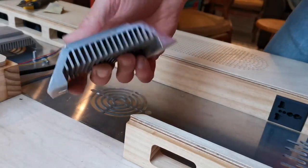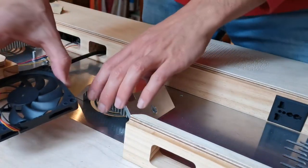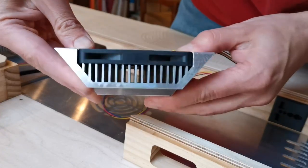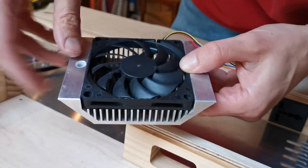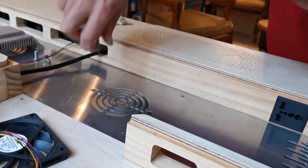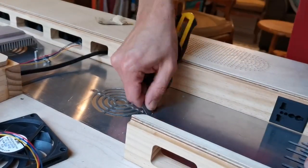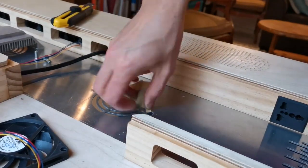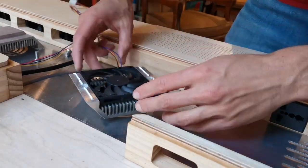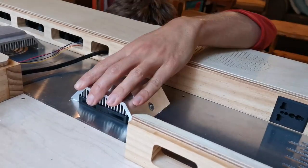This is the aluminum bridge — it looks very good. It was made with CNC milling for the prototype, but in production it will be made with aluminum extrusion, and the PWM fan fits perfectly in there. There are a few burrs along the holes, so I clean and sand them down until very flat, because if it's not, heat transfer will be poor. We apply thermal paste on the feet of the bridge and then screw it in place to ensure great contact between both surfaces.